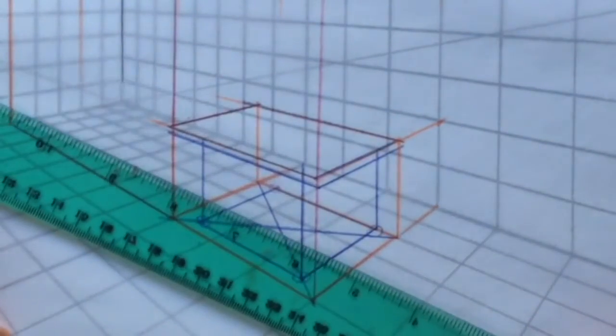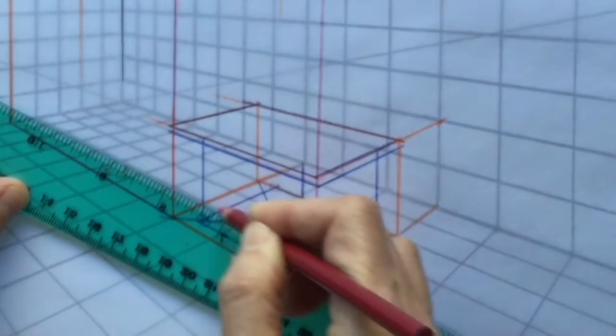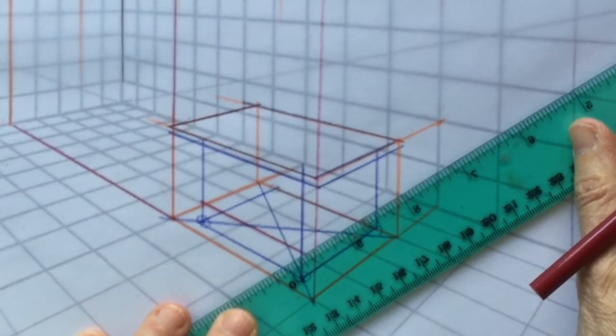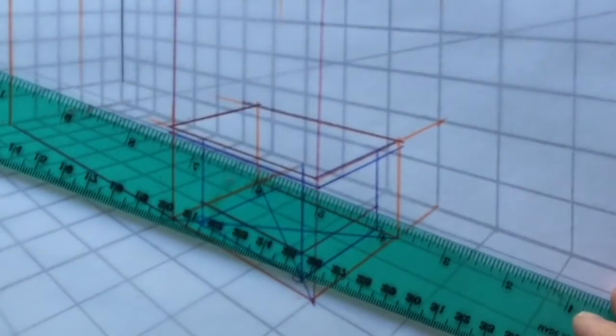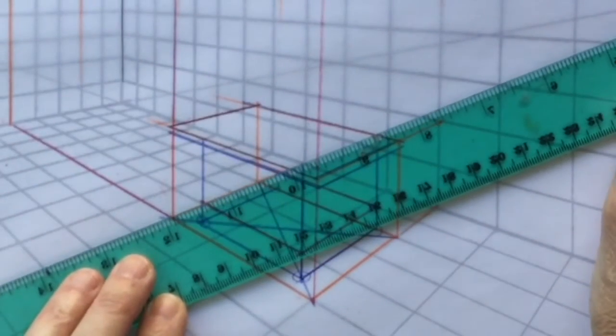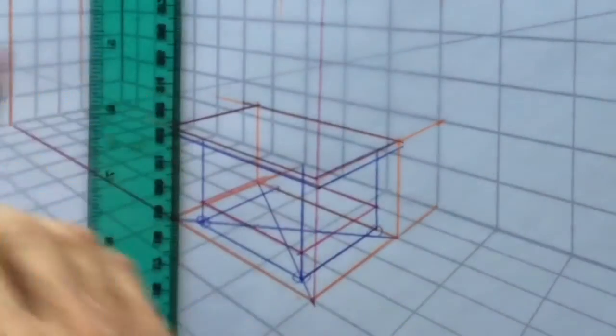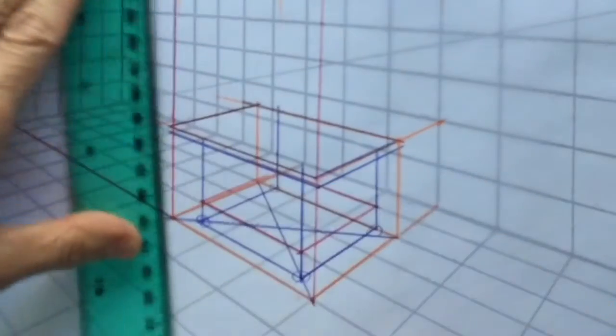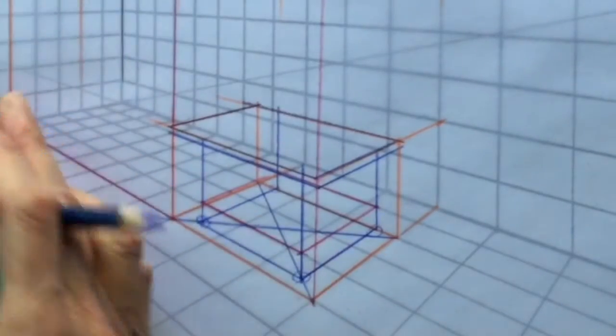And then you have to look to your references to see how long are the legs. Or does it sit right on the floor? Some sit right on the floor, but you might be involved with some legs here. And it's also a good idea to draw all the way around, draw to the back as well. That way you won't possibly ever see the back leg, which you don't know. And I don't have a vertical up, so I'm in trouble back there. Remember, if you're ever trying to figure something out and you can't figure it out, it's probably because you don't have a vertical up that you need.